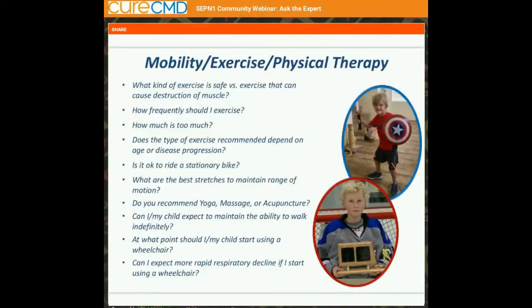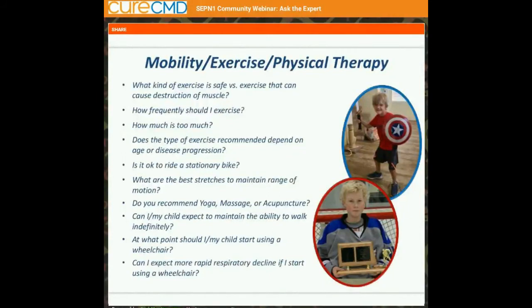Okay, there's a question about recommending yoga, massage, or acupuncture. Well, I think there are no studies giving us figures as to how good or negative the effects of these techniques are. So we tend to give recommendations that are more or less like the ones that were just defined. As long as this fits with your capacities, it's feasible, you feel comfortable, you don't go beyond your own limits, there's no reason why this should have a negative impact. It could be rather positive.